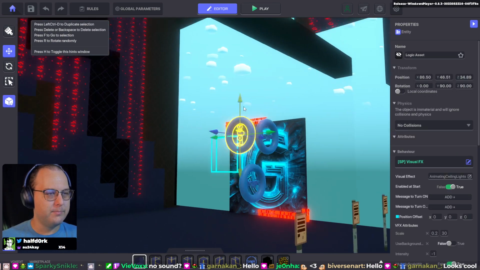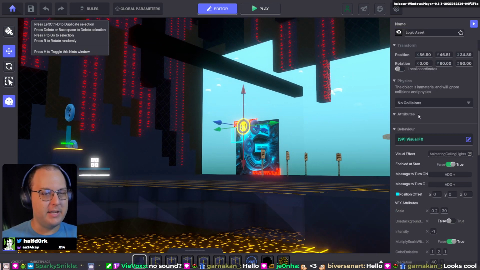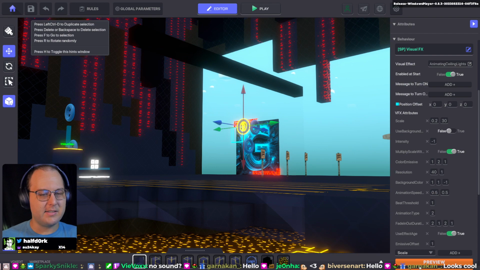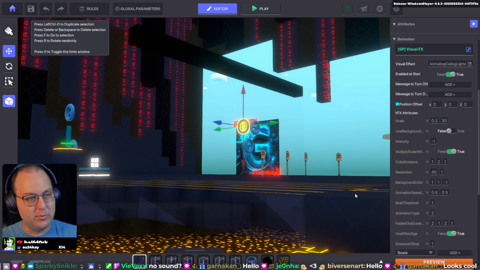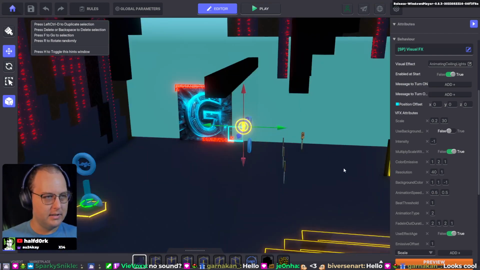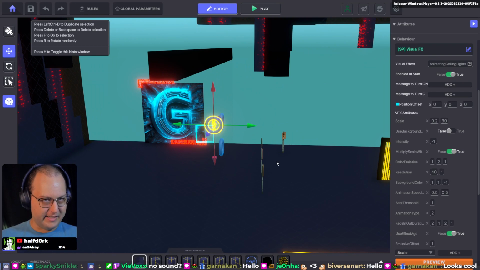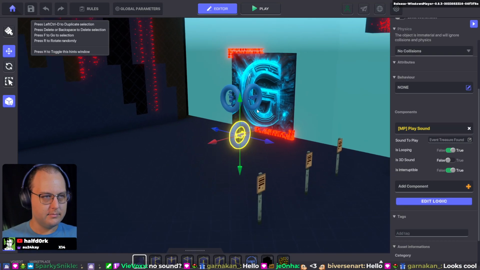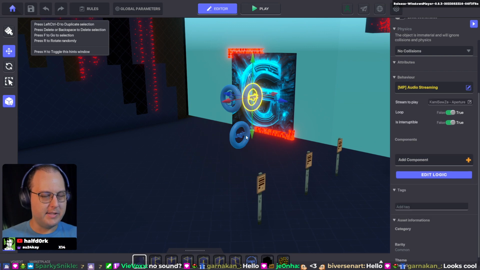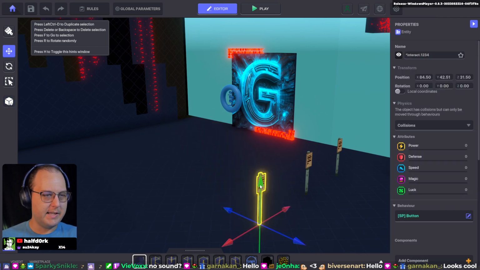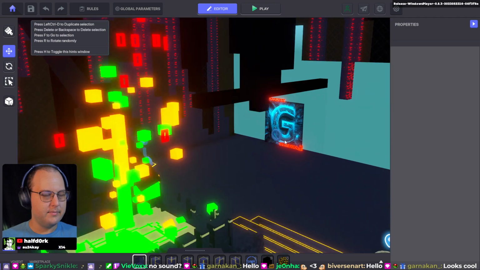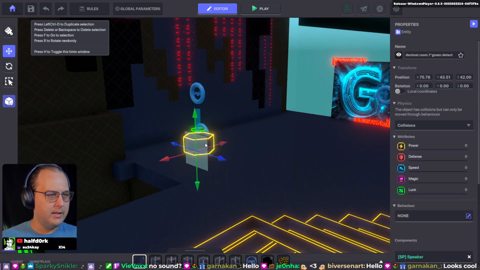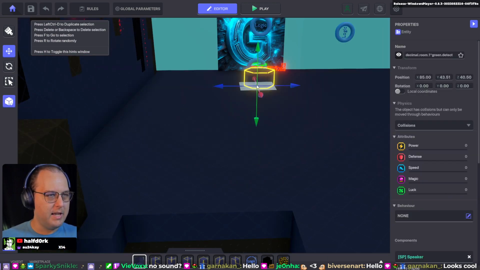The only real reason I need them is for the VFX, because the VFX themselves do not have a physical barrier. But I can remove some of these sounds now that we've tested them. And so let's go ahead and start by making a room for this asset.